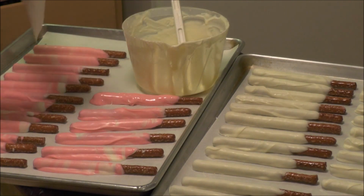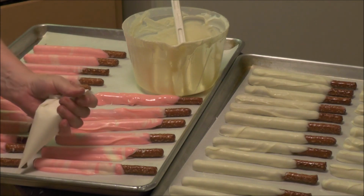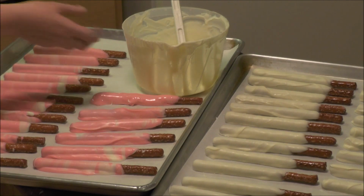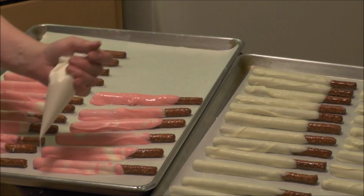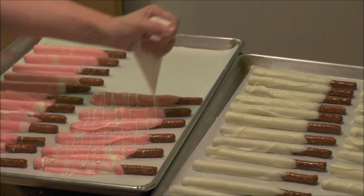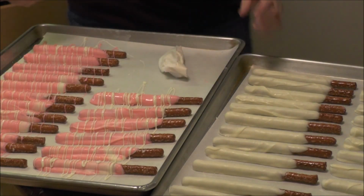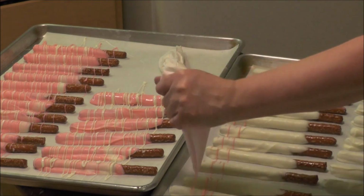And here I'm going to use a bag because the type of decoration that she really does want calls for it to be very even. So I'm just going to go back and forth like this. So on the white ones, we're going to go ahead and put the pink line on first.